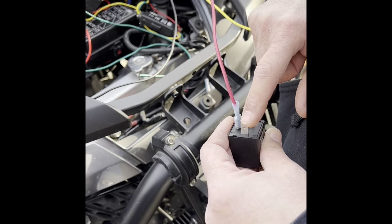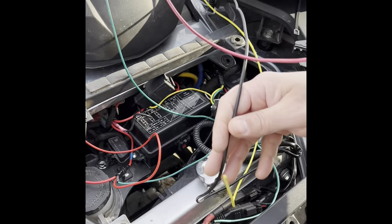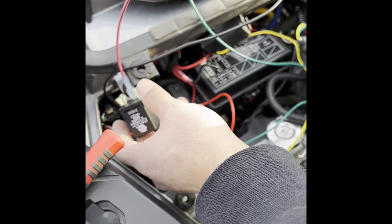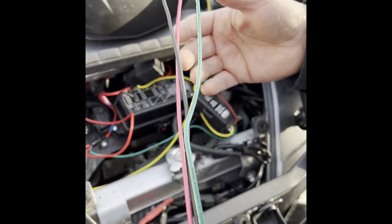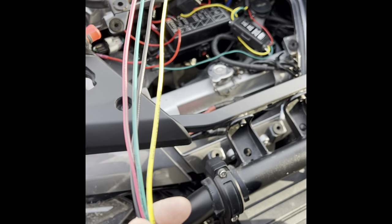I also put two wires on this one. The wire that's coming from the switch that's black that I'm using for a ground, and this wire right here that's ground, I got them both tied in right here to a ground. And then on this Hopkins one, the white wire is a ground. I shortened the wire and I grounded it on this side, like I said earlier. So that's grounded there. Then everything will fit right here, nice and tidy. I'll be right back.